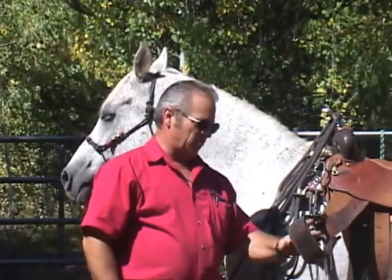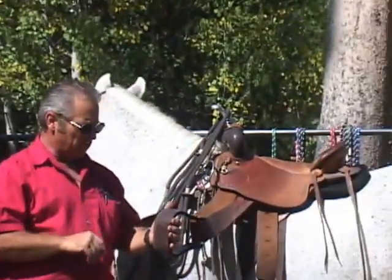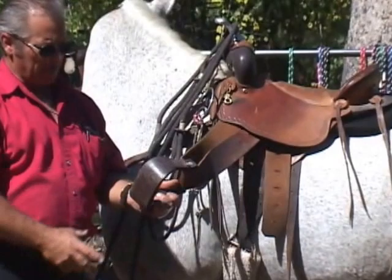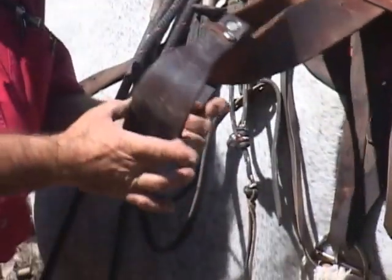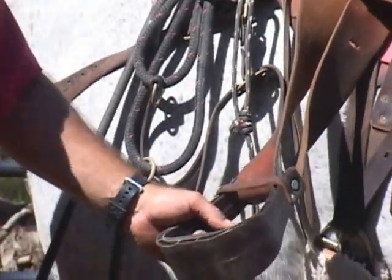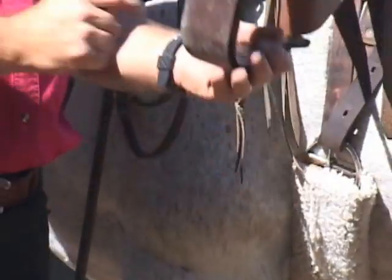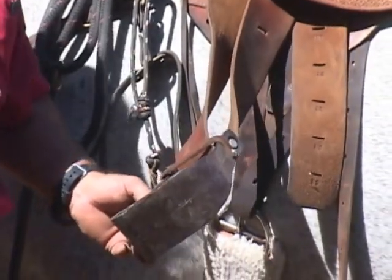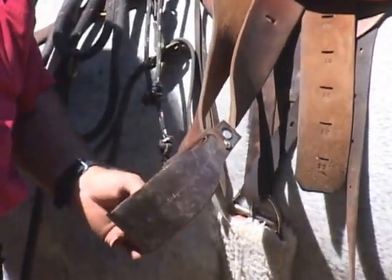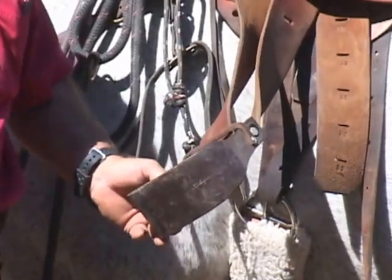Okay, we're going to talk a little bit about stirrups. I have 2 basic styles. The tread width from front to back: the wider the tread, the easier it is to lose the stirrup. The smaller the tread, the more secure you're going to be. And I don't care if you're doing endurance, and I don't care if you're doing whatever. It is a scientific proof.